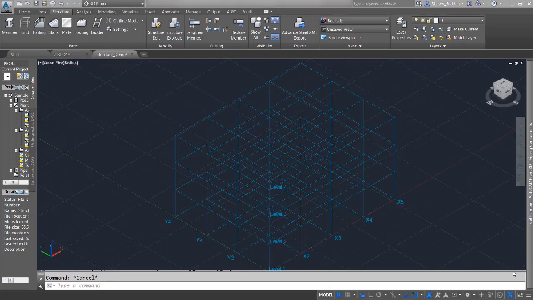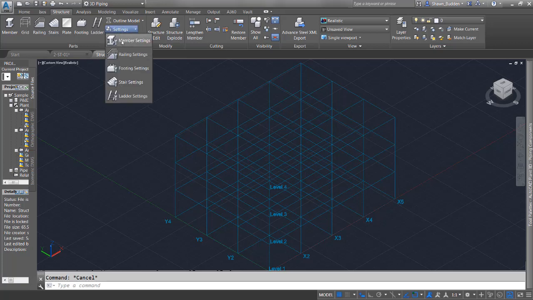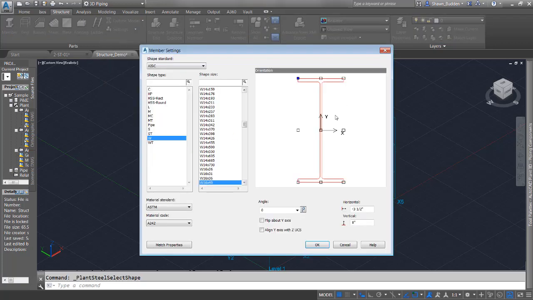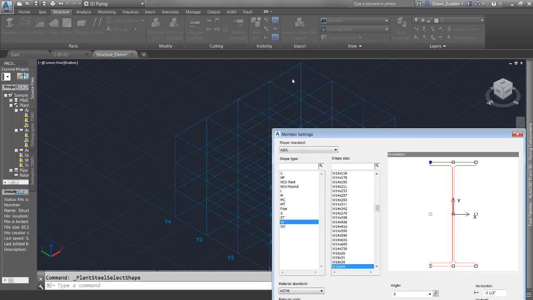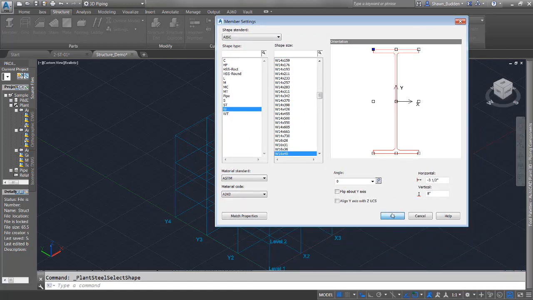Okay, let's add some steel to this grid that we created. And what we're going to do is double check our steel settings to make sure it's set on the type of steel that we want here. And we'll go ahead. We got a pretty good sized piece of steel going right there. And I do want my model line to be kind of an outside perimeter. So I will use that as my point of insertion, that little corner right there. Let's go ahead and go along with that.